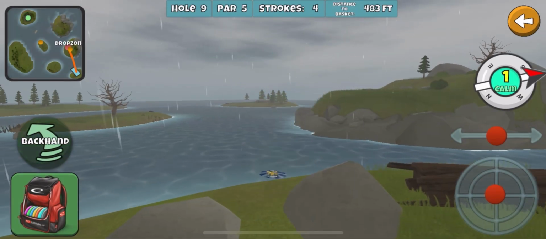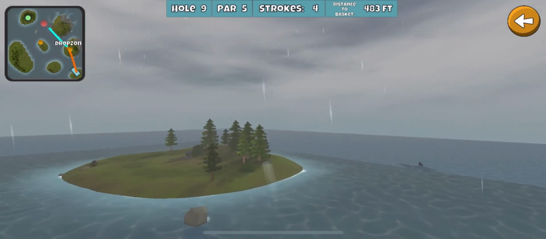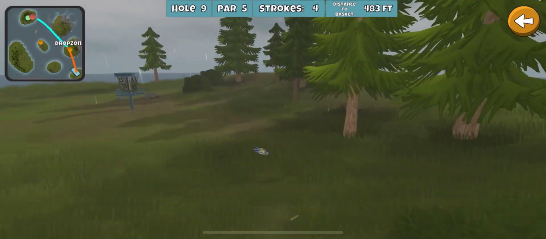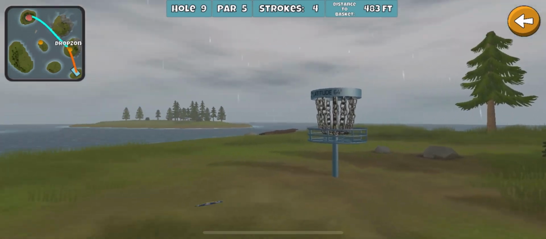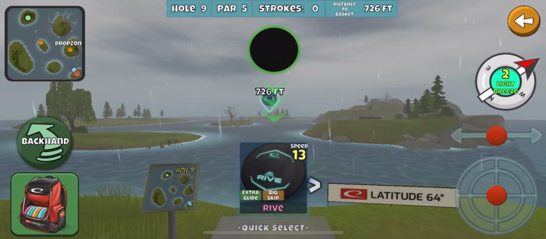See if I can show you, this is going to be pretty good too. But this is what this hole typically looks like for me. Pretty easy eagle. But again, there's different ways to play it.